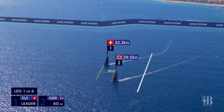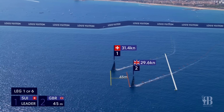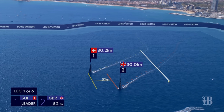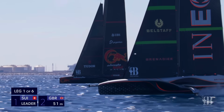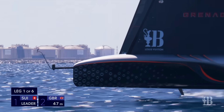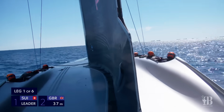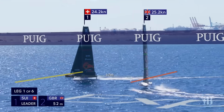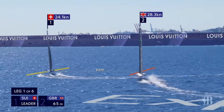Both boats actually late for the start, so possible lull in breeze. Both boats late there. Expect Alinghi Red Bull Racing to hit the British in the first attack of the race. Beautiful start by the Swiss, and now with that wide gapping off the opposition is so strong, isn't it? Any lighter here? Turning. Quite well. There you go. Pushing to leeward, pushing to leeward. Happy to hit up. Big push that.